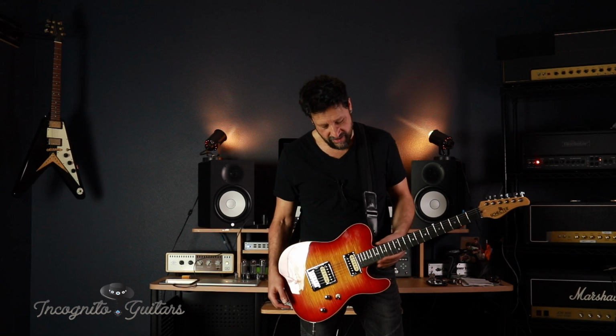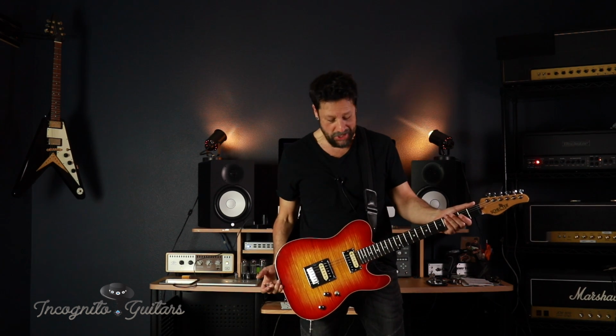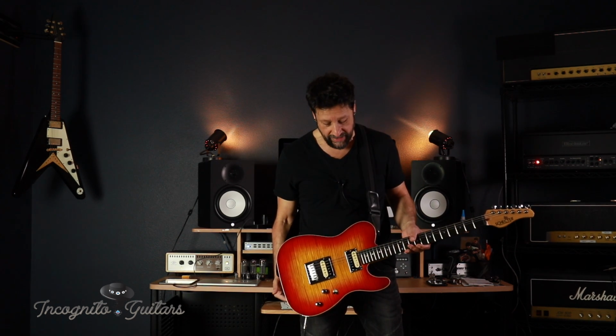And we've got, looks like a rosewood fingerboard here. And it's a thick slab, man. It's a pretty substantial piece of rosewood they've put on there. That's a good chunk right there. And then looks like medium jumbo frets, mother of pearl inlays.